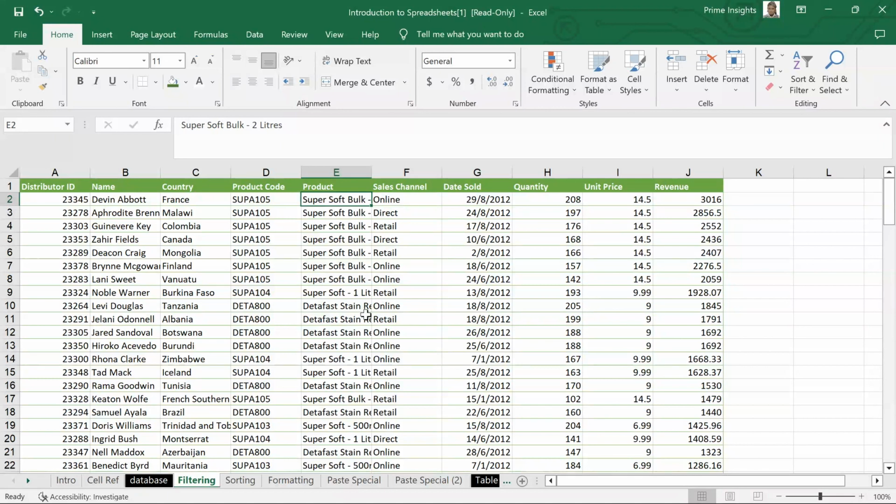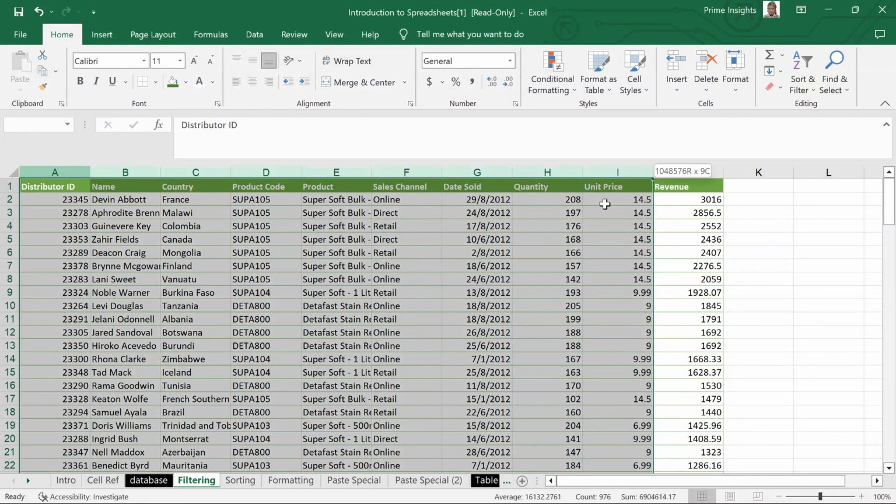So now you might be thinking, why do I need to filter in Excel? It's very important, especially when you have a lot of information and you need just a particular part of that document. You don't want all the information, just one or two things. What I have here before me is a data table of sales data of a particular company.